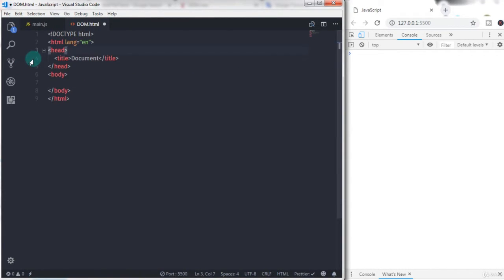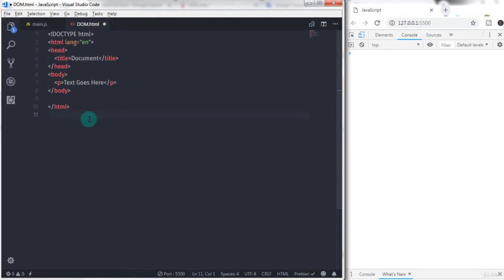I will remove the unwanted tags from the HTML document. We have doctype, HTML, head, title, body, and in the body we have a paragraph with demo text. So this is your simple HTML snippet.